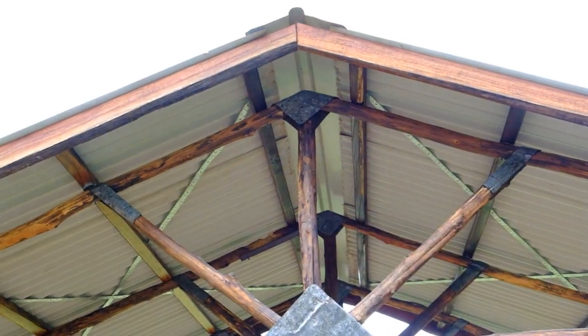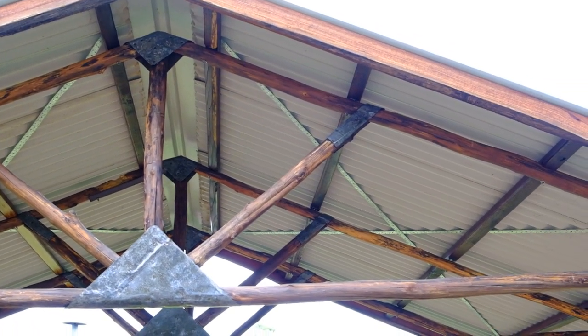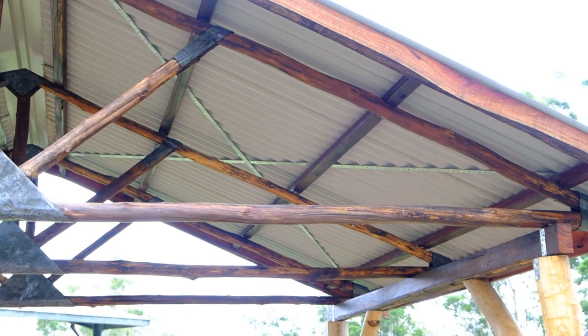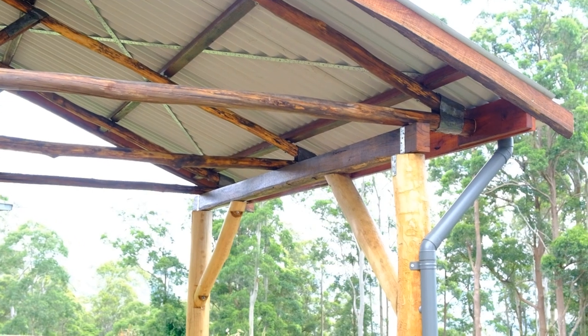Rightio guys, we'll leave the video and the video series for there now. We're pretty happy with how the woodshed turned out. It's been a pretty interesting project. We've still got a couple of things to work on. Finish plumbing in the stormwater drains because they're going to go into a new rainwater collection system that we're building soon, and we'll be able to use that on the gardens. We'll also be adding in a lock-up storage in here for garden tools and wood cutting stuff. And then we're looking forward to filling the thing with firewood for winter, which will be here in a couple of months. It's been a pretty fun project all around.